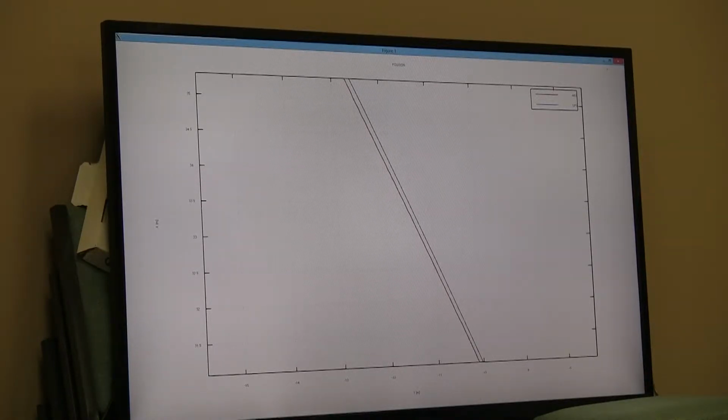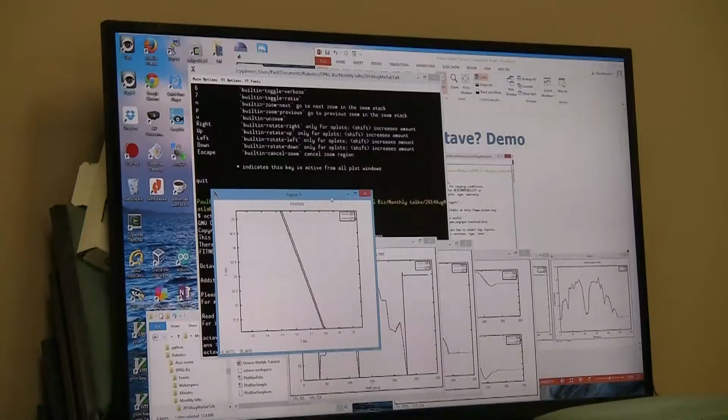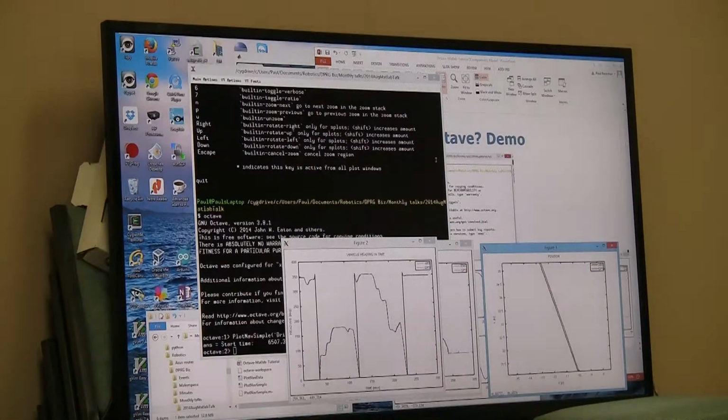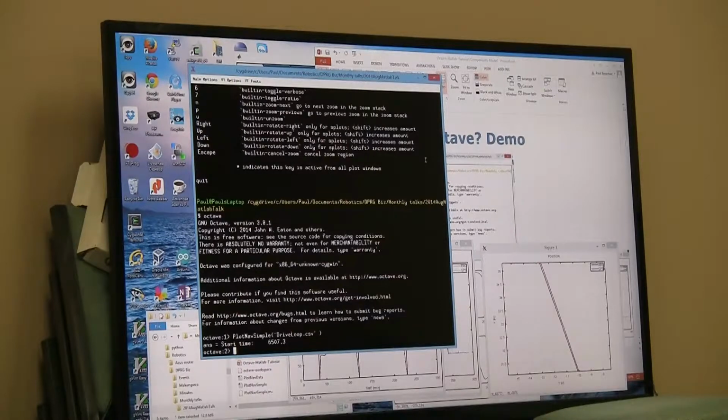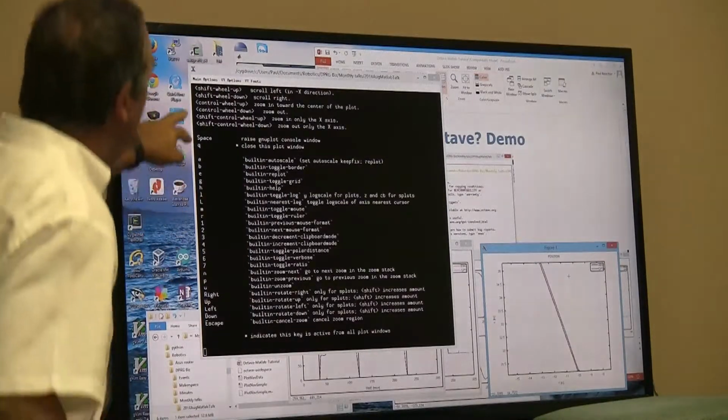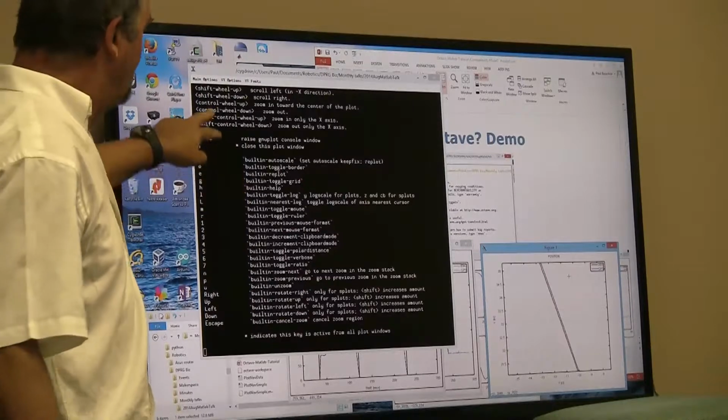One thing that is different, because it's using GNU-plot, the buttons that you use for zooming in and panning around are different than they are in MATLAB, and you get help by pressing H in the plot window, and then it prints out help in the Octave window.